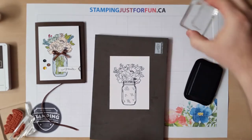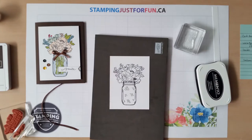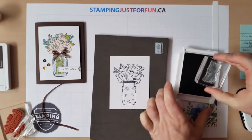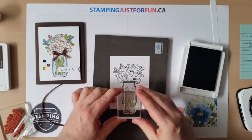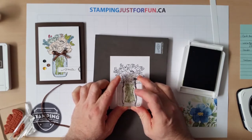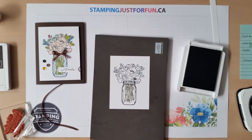And then we need the little stemmy things. And you know what? I'm not going to do those in black. I'm going to bring in my Old Olive, because they're going to be colored in. I think I realized that when I was making this one up, because I can see there that that's Old Olive. And this is just going to overlap the middle part where the ribbon's going to go, because it's going to hide it. My ribbon's going to go there and cover where all these little overlap bits are.